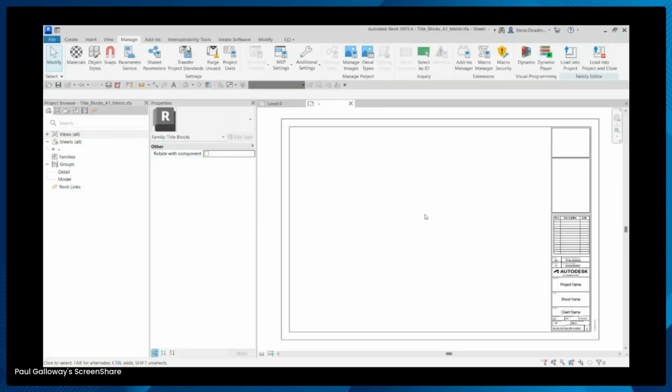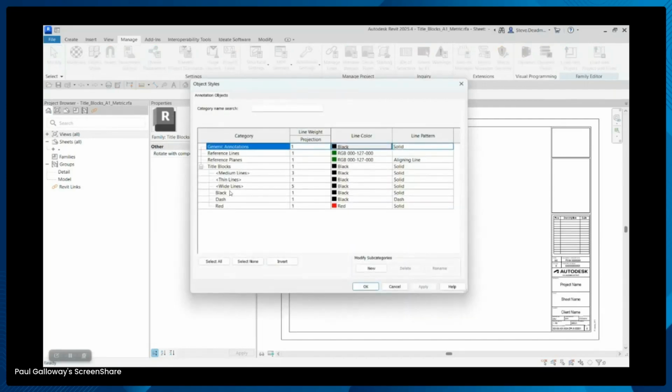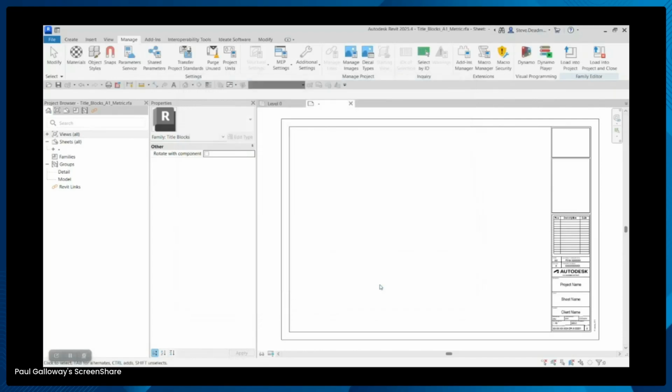In this particular case, here we are in Revit, and we have a title block family. If we look at the object styles for the title block family, we have 3 built-in subcategories, and we have 3 additional ones that some well-meaning soul has added in addition to those built-in object styles.